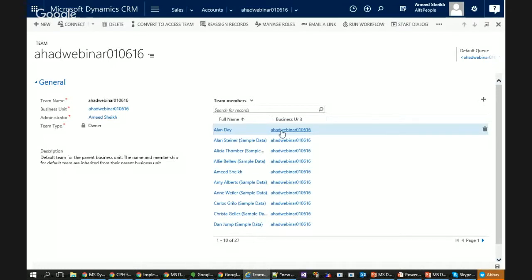So your colleague does not just take those records and not let you get them back. There's some kind of process you have to follow, that okay, after 30 days or 20 days, get me the ownership of these records back. Those kinds of processes you can implement in CRM also.